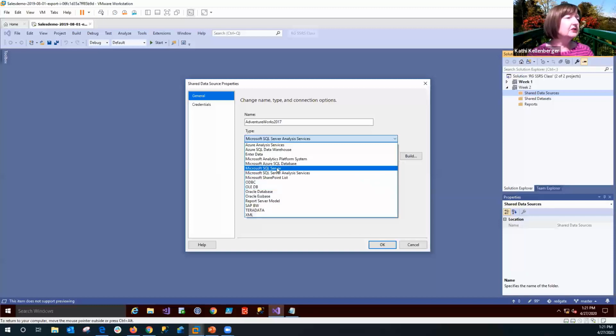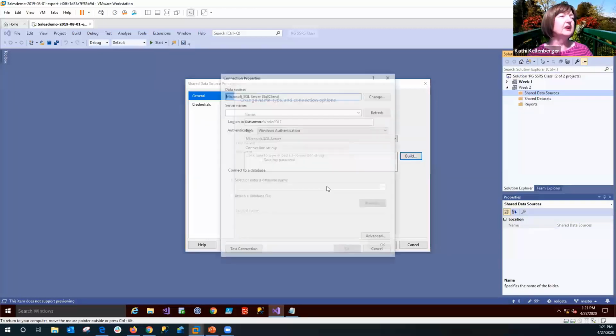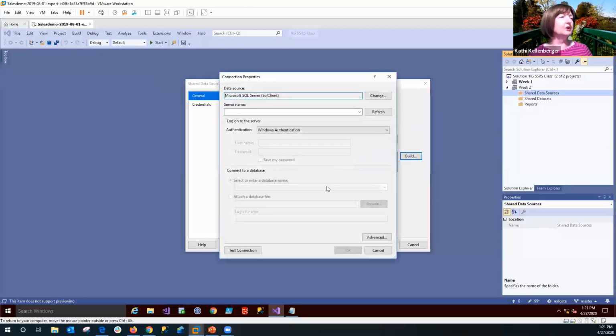So I'm going to choose SQL Server and then click Build. And this should look similar. If you've worked with SQL Server at all, you've seen little dialog boxes like this to help you set up your connection string. In my case, I'm using localhost, and I have a named instance, SQL 2019. I hope that the majority of you watching this know how to connect to your SQL Server.